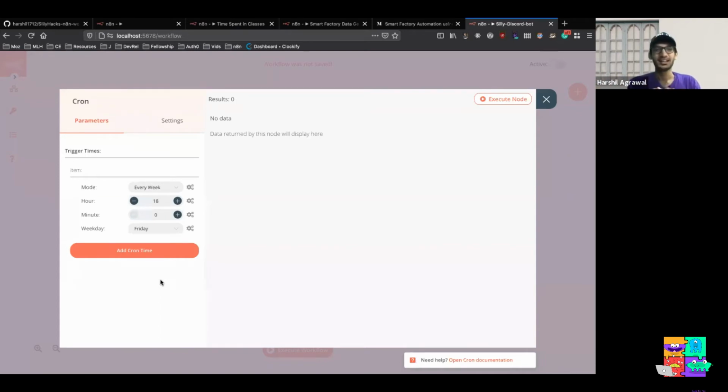One important thing to note is, if you are using this in production, make sure that the time zone you set while deploying is according to your time zone. The default time zone is the New York time zone. If you are based in India, make sure that while deploying this, you set the server time zone to your time zone so that it executes at the particular time that you want.